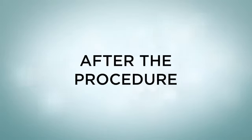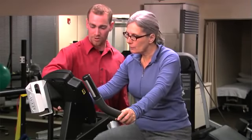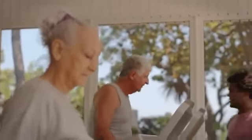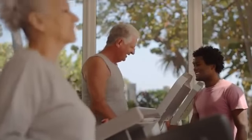After the procedure. After your surgery, you'll work with a physical therapist to help you get back on your feet right away. You'll need to continue your rehabilitation for several weeks after your surgery. You may need crutches or a walker for a time.